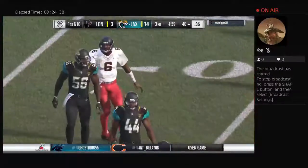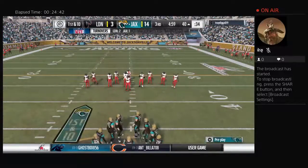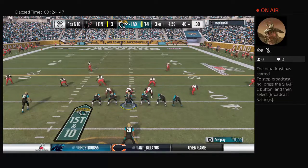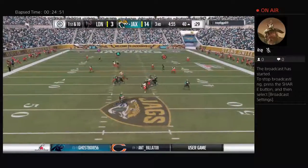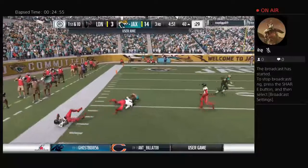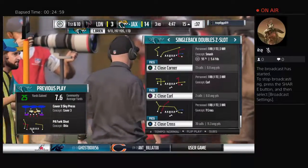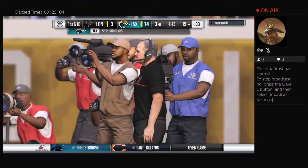Now we take a glance at the offense as they work their way back out for their first possession of the second half. And last time, the fumble, the turnover. Now they still have the lead, but I don't think coaches care. The turnovers will bother them no matter what the scoreboard says. That's the relief that you still have the lead. But coaches look at what if and what it should be. Turning the ball over when they get a chance to score more points and increase the lead, that's what's going to affect them.